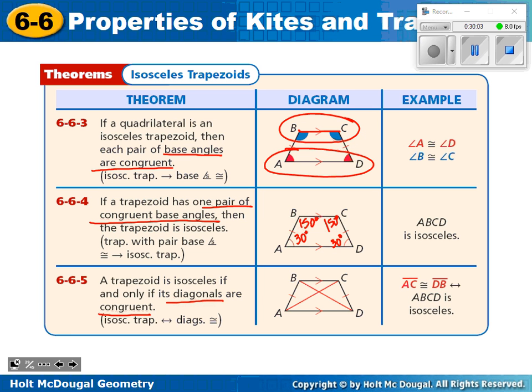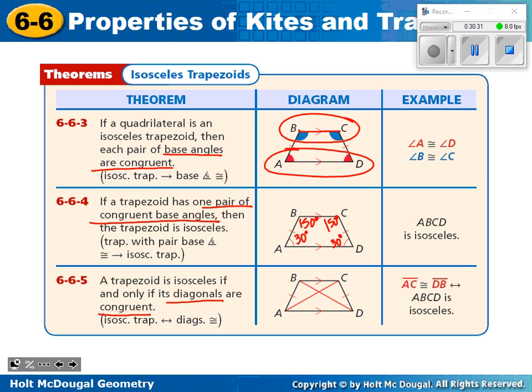So before you can prove any of these shapes, you're first going to have to decide, is it a parallelogram or is it not a parallelogram? Because we learned the parallelograms are on this side of the board and the non-parallelograms are on this side of the board. So you're going to rule in, yes, it has one of our 6 ways to prove it's a parallelogram. And then if it does, you can either rule in that it's a rectangle now or a rhombus or maybe all 3 and it's a square.